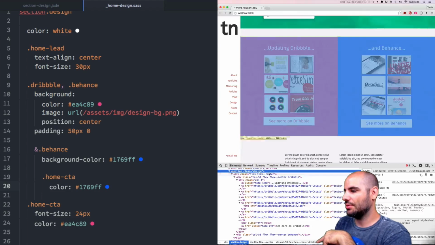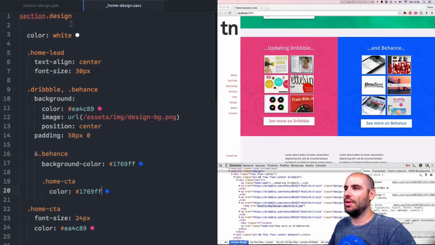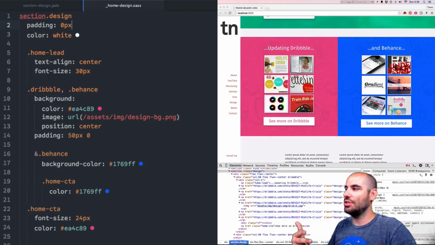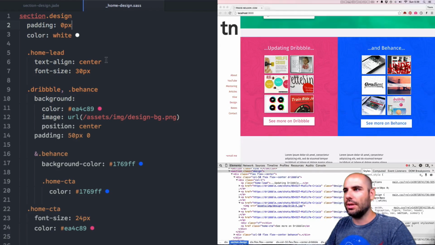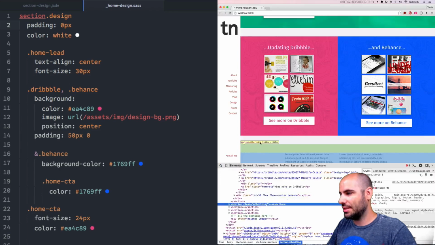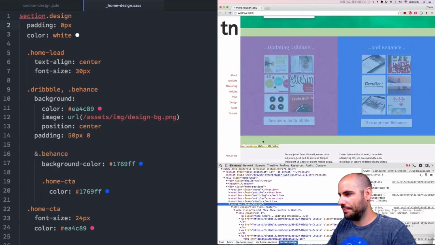The only other thing that's busted right now is the padding on the section right here, which is 50 pixels, which we could just remove here. Padding 0 pixels, and then because we added it to the Dribbble and the, what's it called, Behance section internally, we don't need it wrapped around through the wrapper. What's going on here? Section, why is it not? I'm going to inspect the section and look at it.